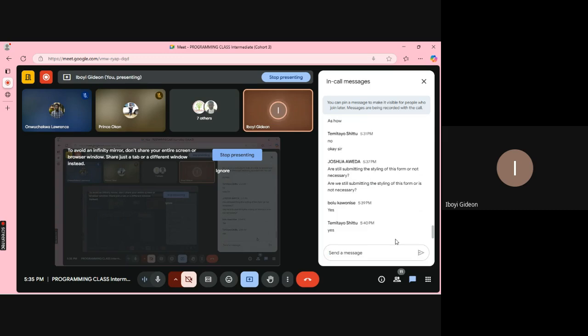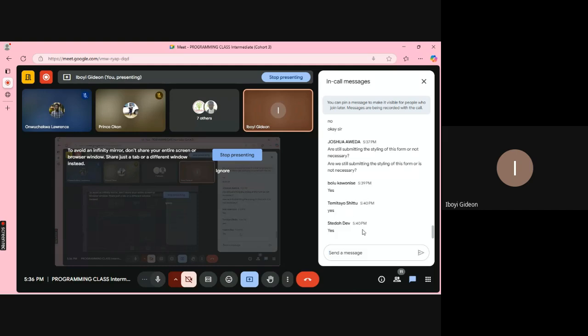And Prince is also clear because I saw his thumbs up emoji. Then Stido is also clear with it. So Prince, you can now present your screen. Meanwhile, the attendance link will soon be dropped on the Google Meet chat box. So I've stopped presenting. Prince, share your screen with us.